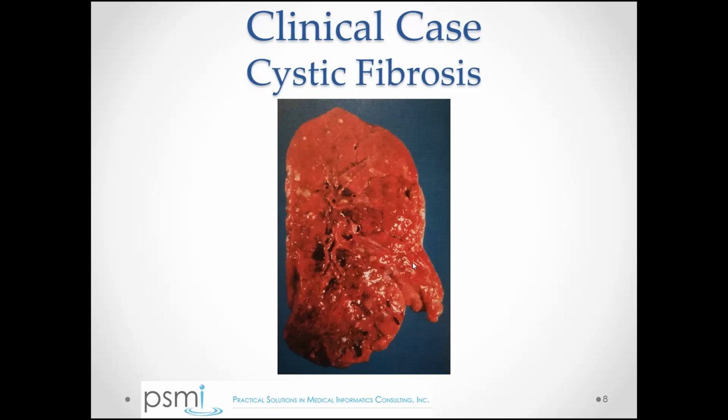If you have a mutation over here in the gene, you're going to get one kind of treatment. If you have a mutation over here in the gene, you're going to get a different kind of treatment. And so we'll take a look at the specifics of treatment and how they relate to the specific genetic changes that are seen in the disease.